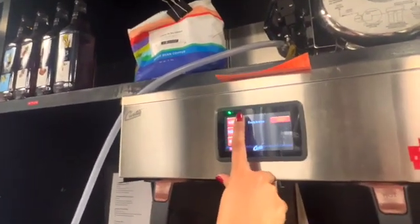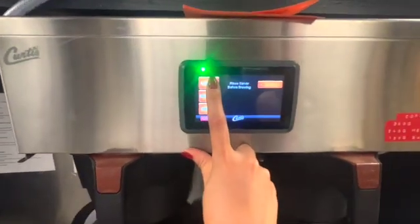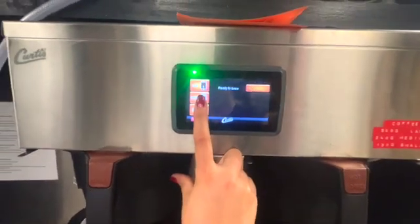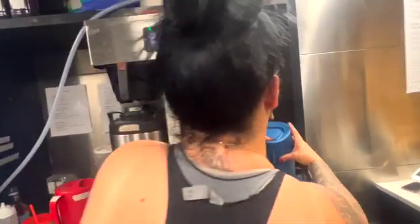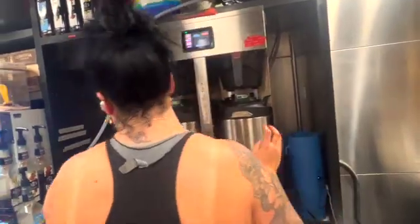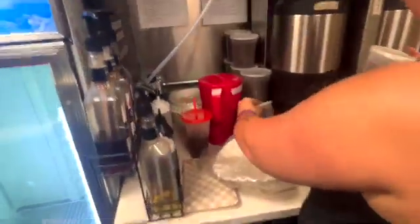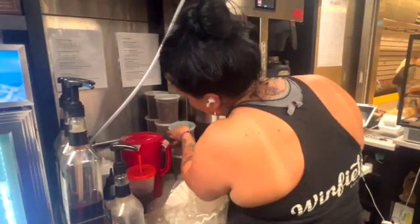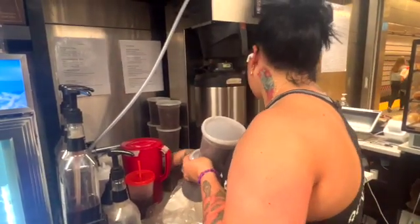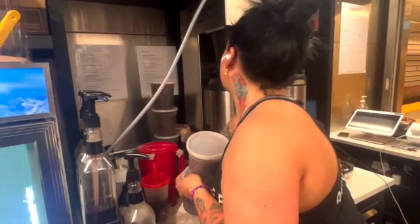You're not allowed to brew coffee — it will not let you — until the display says 'ready for brew.' Then you'll click a button. You'll click 'large' if you're doing a hot brew of drip coffee, and you'll click 'medium' if you're doing an iced brew. For the New York stores, these coffee machines are going to have a sticker on them.